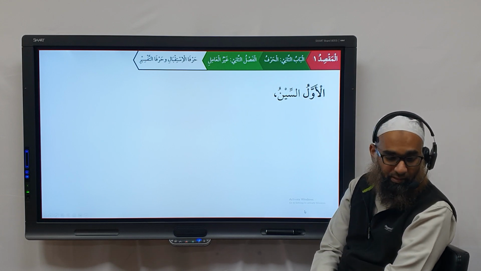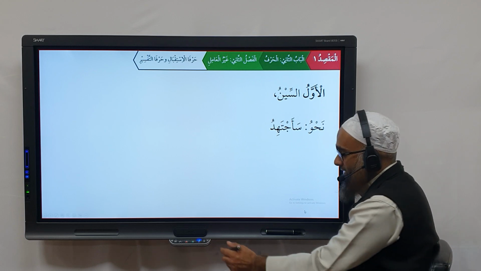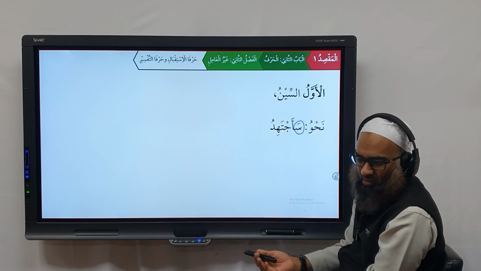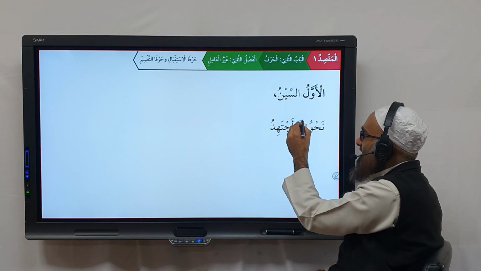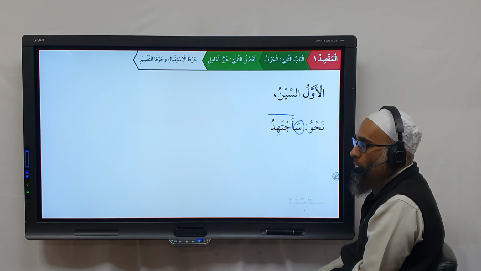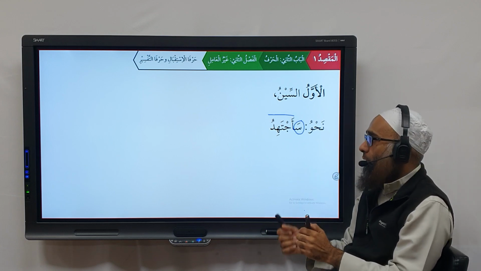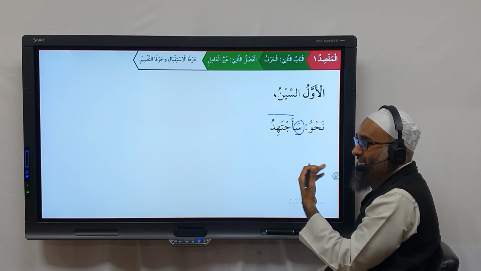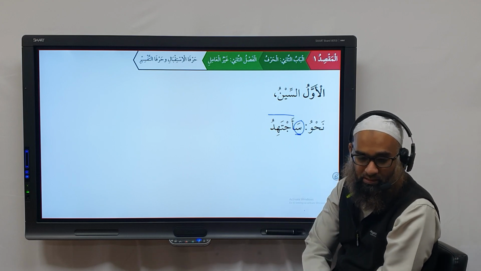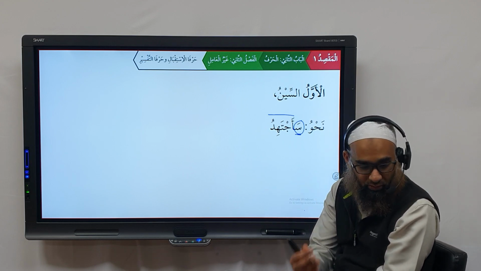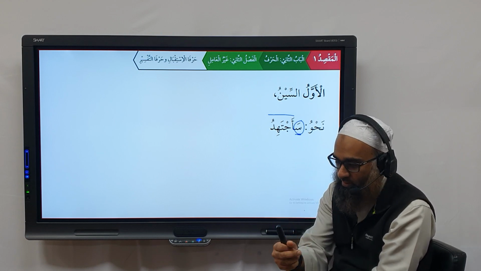الأول السين. The first is سين. So for example you have here سأجتهد. Within this, الصغرى في التصريف, when you have the particle سين, the أجتهد on its own, what does it do? It can give the meaning of present or future. When you add the particle سين on, it can only be the future tense. For example, سيقول السفهاء من الناس, سيحلفون بالله. So the سين specifies it the future tense.